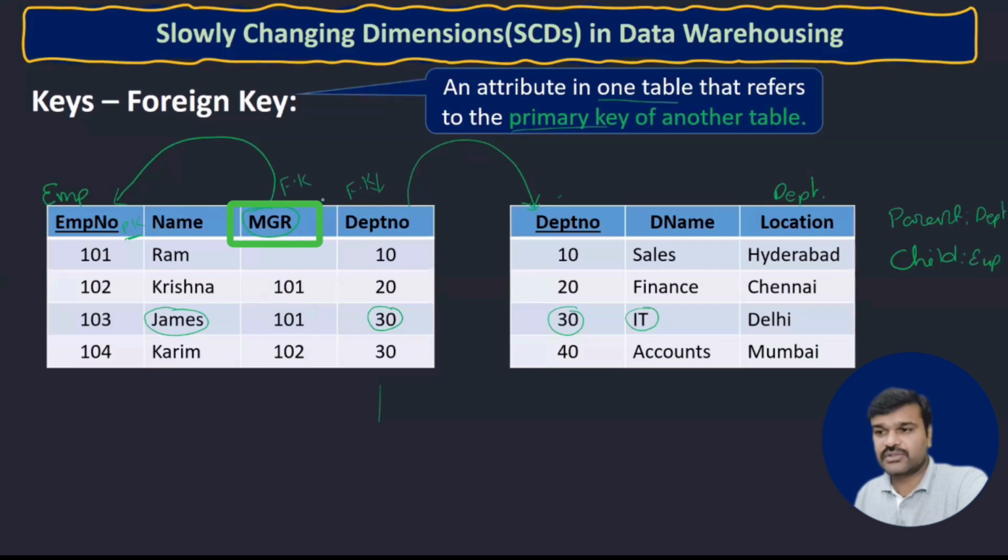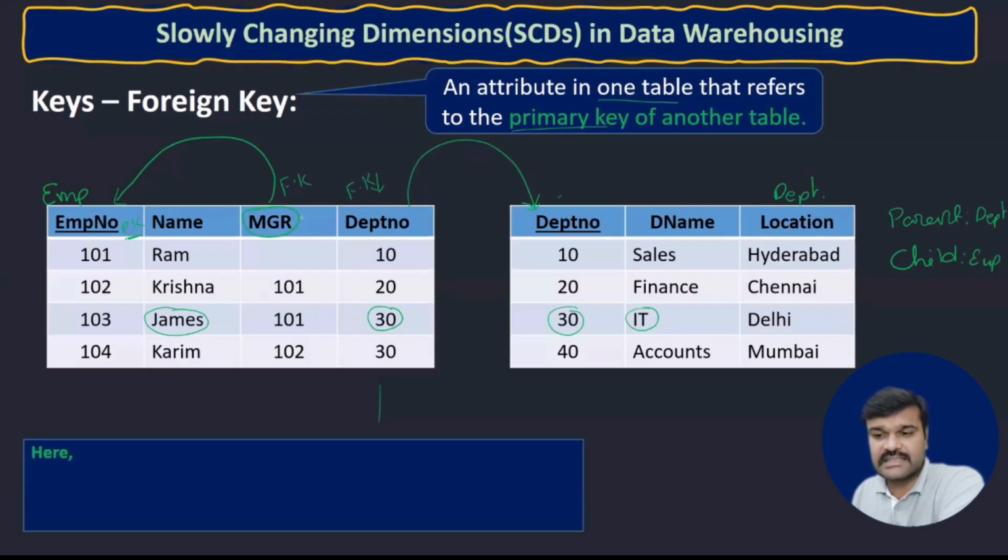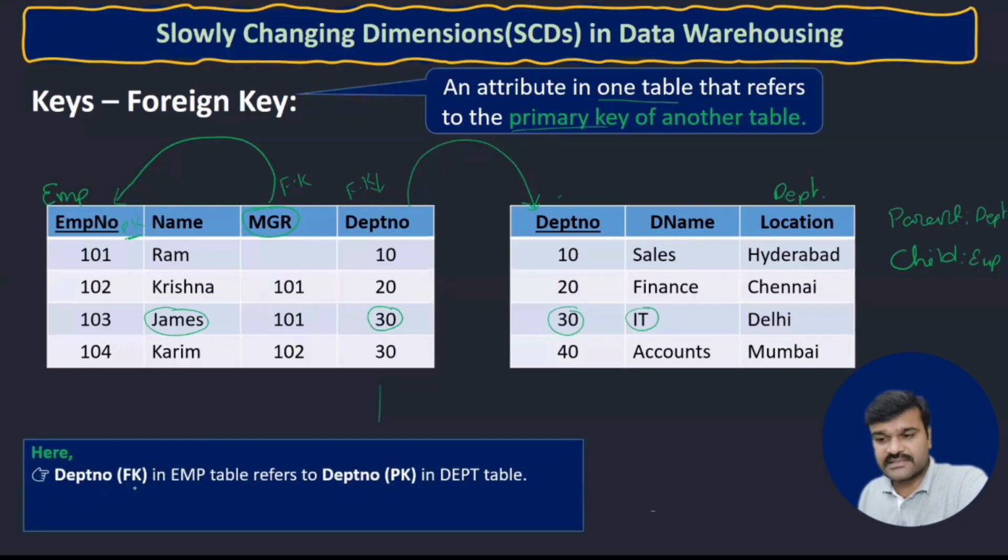Likewise here. So what we can tell is that for foreign keys, the reference column need not be in another table's primary key. It may sometimes be the same table's primary key. That is the possibility. So that is the simple summary here. That is, DEPT number is the foreign key in the EMP table, which is referring to DEPT number, which is the primary key in the DEPT table. If you don't understand the sentence, this diagram is going to tell you. From this, you can make this sentence simply.